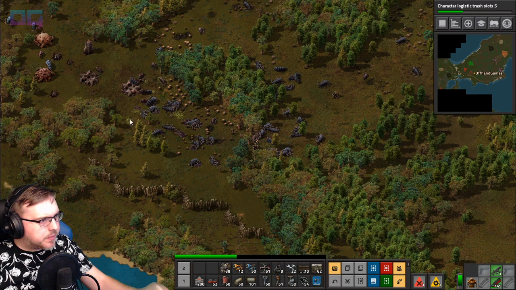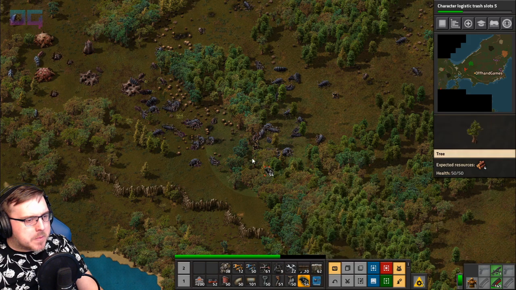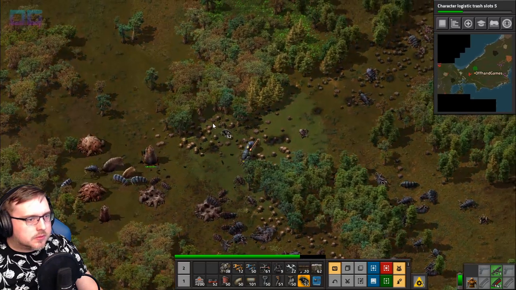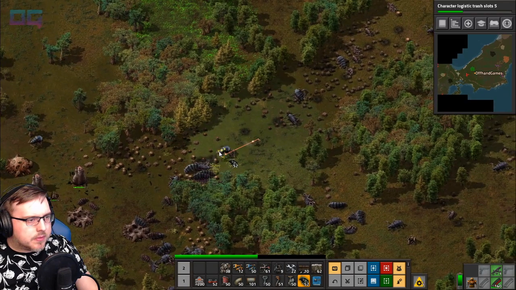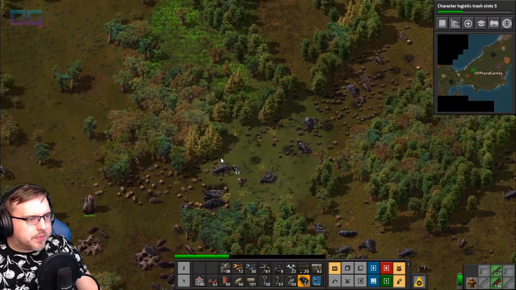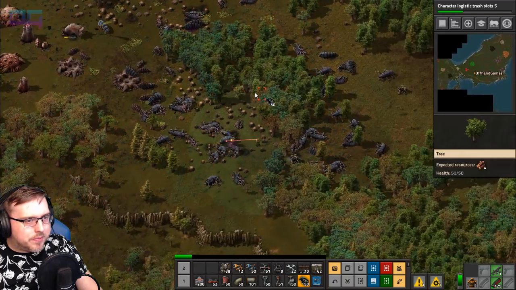Let's heal up a little bit. I'm gonna have to come up around here, take out that worm. Probably should have put down another turret. How are we doing on ammo? 137. Yikes. Oh, the acid, the acid. Save me.